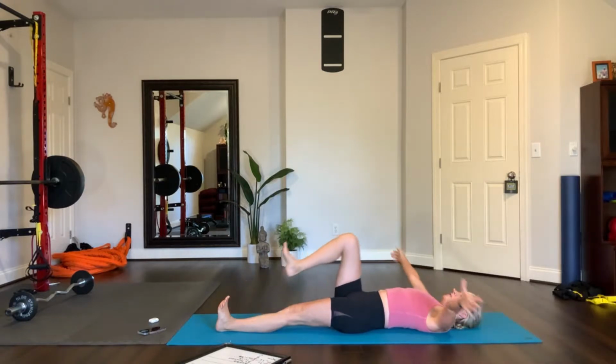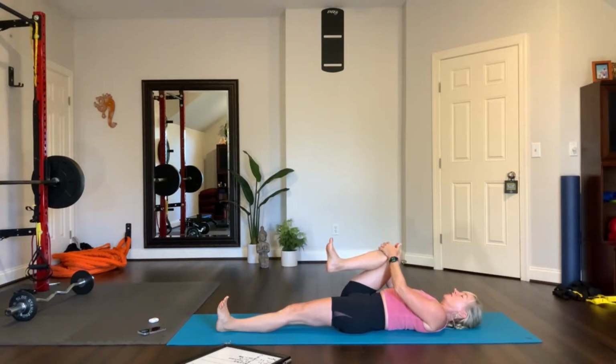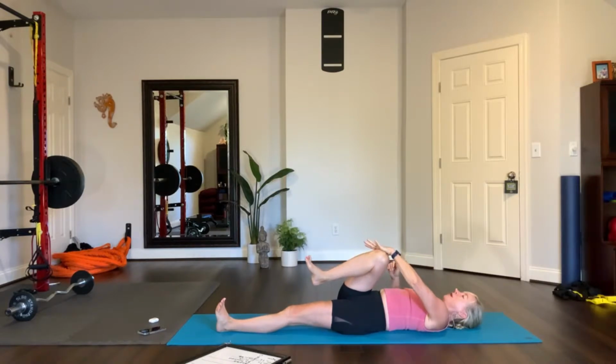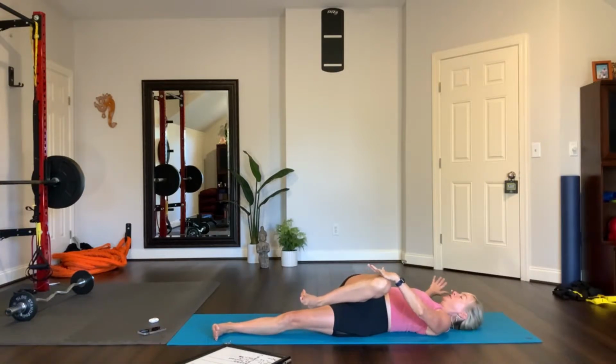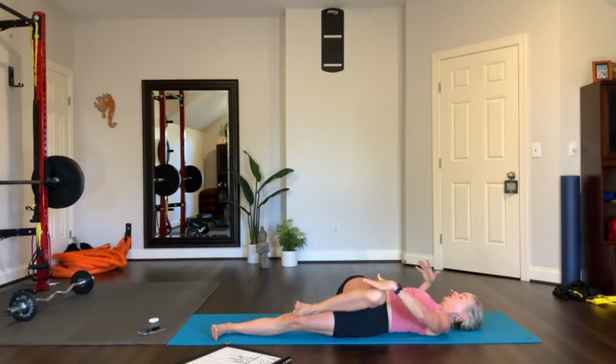Bring your right knee into your chest. And as you pull on the knee, there's your lower back and hip flexibility. Then bring your knee across the body to the other side. Get the back of your head flat on the floor. And there's the lower back flexibility as you use the hand to pull the leg across.